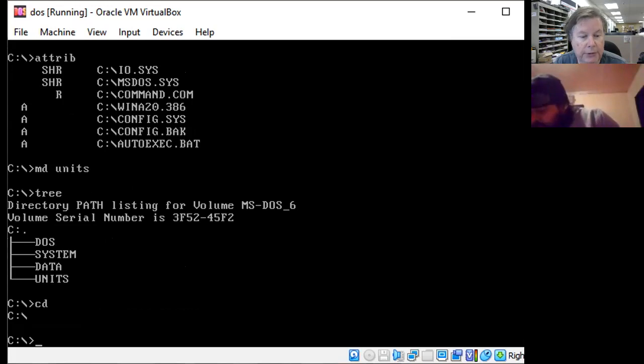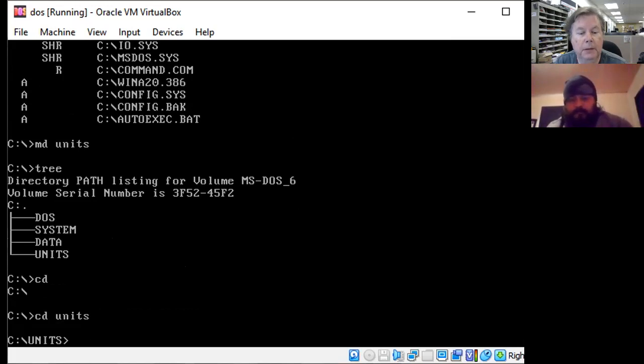Enter. Notice how the prompt got longer. Now let's make directory chapters, so we're making a directory called chapters inside of the units directory.